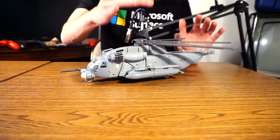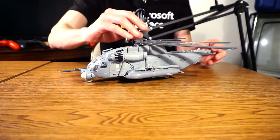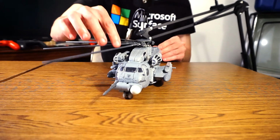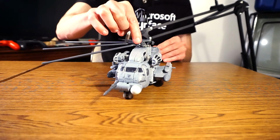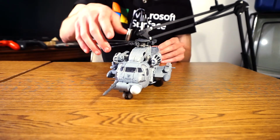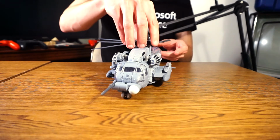Again, just handle the actual blades with care, because one of them, like you can see here, is drooping a little bit. That's because there's a little warp or crease right here in the plastic. And I'm just scared that if I press it any further, it's going to pop off and just rip. And there goes one of the blades.